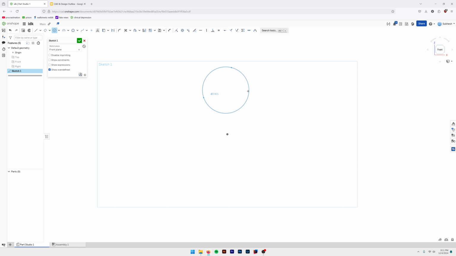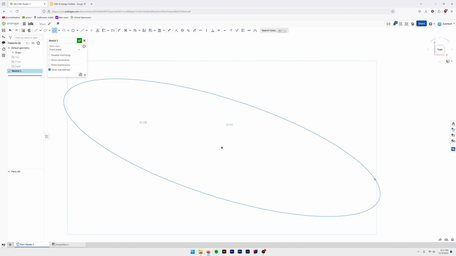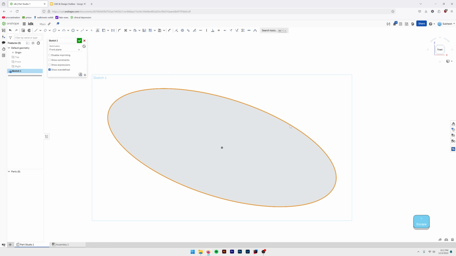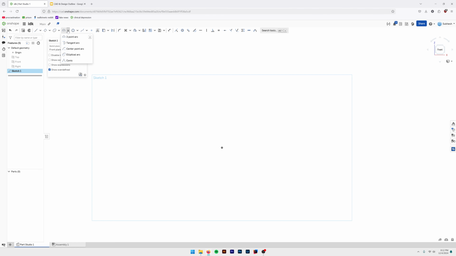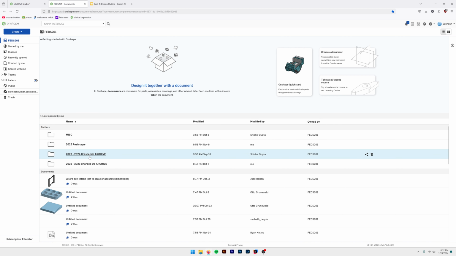I've never used this ever. Honestly, I don't even know why I would use it, but it's there for you if you want to use it. And then we have ellipse over here. You guys kind of get it. You can learn these two on your own time.